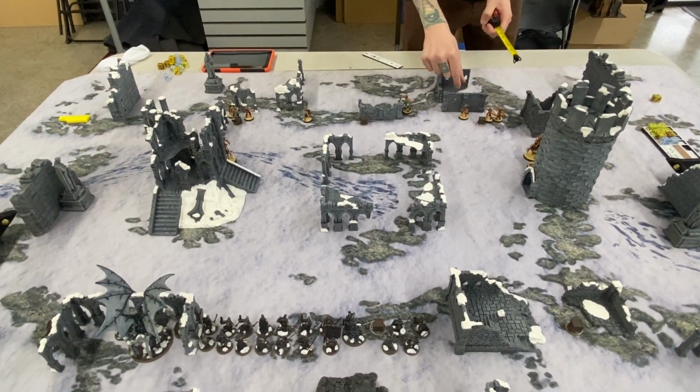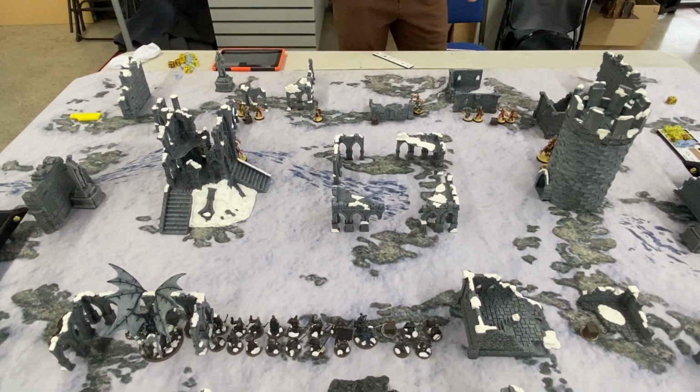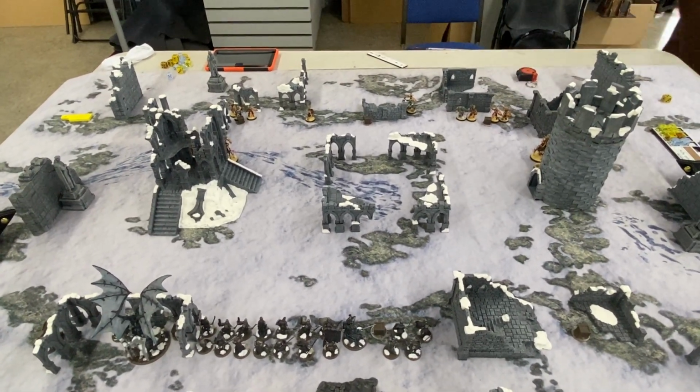Do both warbands have a banner or just one? Just one. It's with the big guy on the Black Shield. He's got like a back banner. It's kind of gray and black. But that is it for my movement. All right, I'll pass this over.